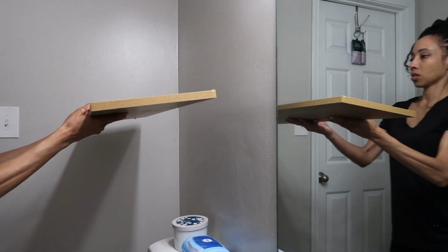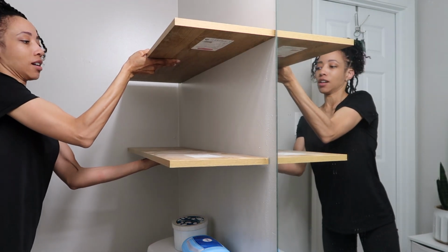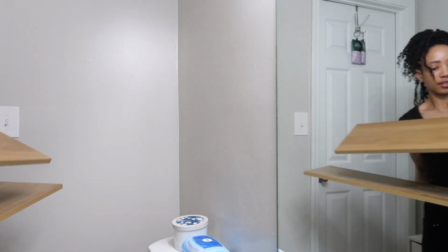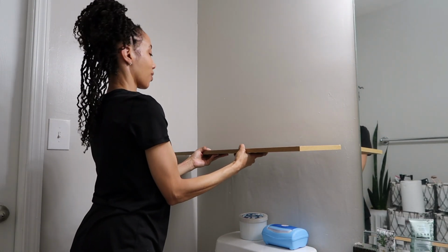Then after we went to Goodwill, we went to Home Depot and we picked up the shelves. They're sitting right here in front of me on the floor. But I did hold them up in the bathroom behind the toilet where I want to place them to see what they look like. I like the way they look. The length I chose was perfect. I got, I think, 34 inches. I think I'm going to take one back because two would be plenty. I feel like if I put three, it's going to make the bathroom look really closed in and make it look top heavy.